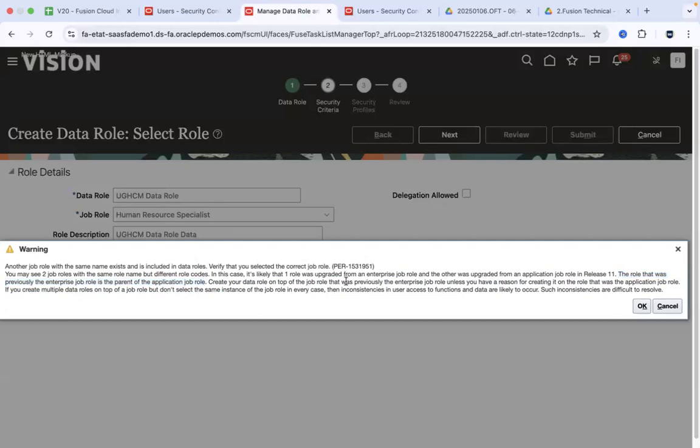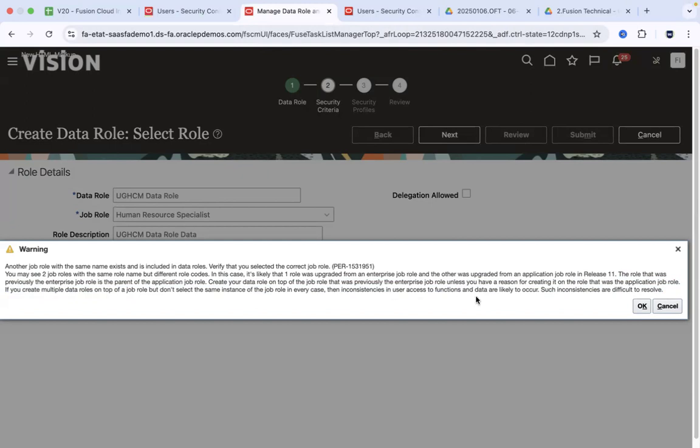But that's okay. You don't have to really worry too much about why it has happened. Oracle is trying to give you a summary of why it has happened, and it is also trying to give a statement saying that such inconsistencies are difficult to resolve, which is ridiculous, but we have to live with it. Okay, so Oracle could not resolve that issue, and that is why you might see two roles. And the basic thumb rule is you should pick the one with the underscore role.